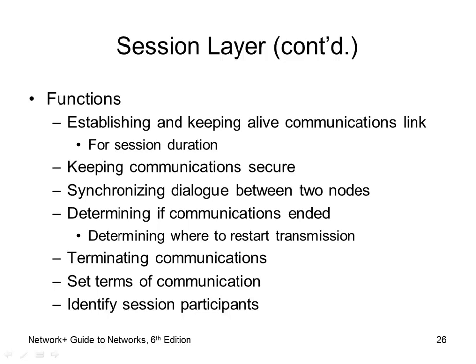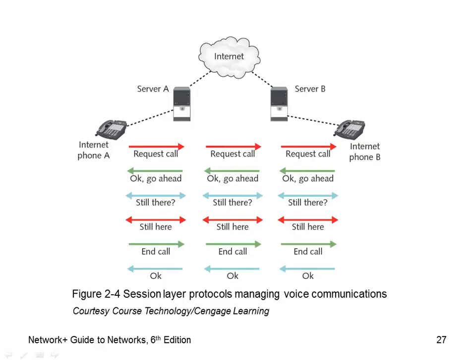Even though encryption is handled at the presentation layer, the session layer makes sure that encryption stays in place. So if it's an encrypted page, it makes sure that it continues to be encrypted. Synchronization takes place here. Synchronization is the process where for computers to be able to communicate on a network, they've got to have the same preferences set up, like the size of what they're going to transmit, things like that. The session layer determines when it's ended or what needs to be restarted.